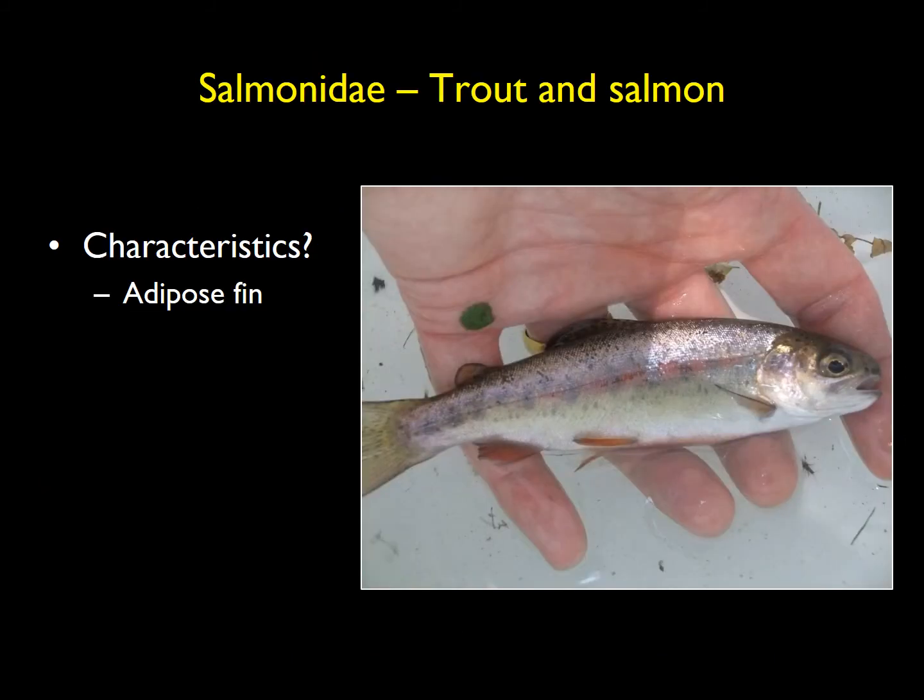So a couple species to identify for you. The Salmonidae, first of all, Salmonidae in general, really the adipose fin is the main thing to jump out at you. They have an adipose fin, but they don't have any barbels. And so if it has an adipose fin and no barbels, it's a trout or salmon in North America. There's one family of fishes, the characins, which are native to South America, which have an adipose fin, but they don't come up much into North America.